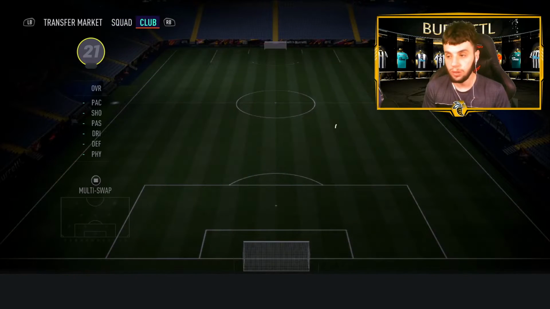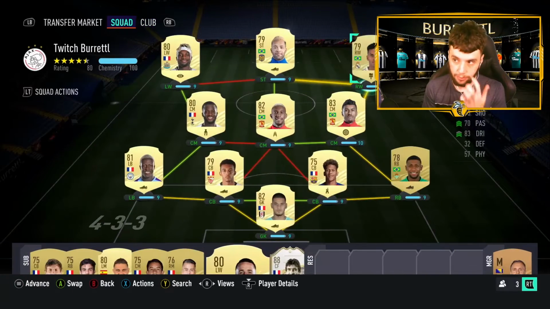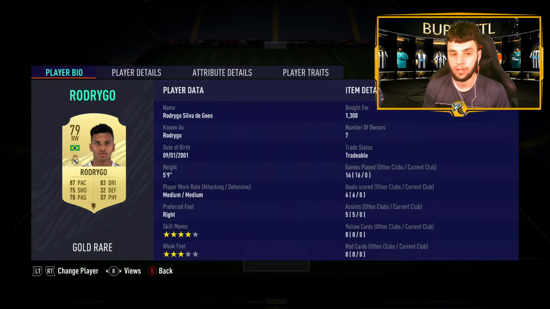And the next final card that we are going to pick up is Rodrigo. Now, I'm interested in using Rodrigo. He's someone that we've been trading with, as you guys are probably fully aware of. He's currently 1,300 coins, which isn't too bad. He's very, very cheap. 4-star skills. What does lack for me is his weak foot. He's right-footed on the right-hand side, so he's not going to be able to cut in too much. So I'm going to be looking for them cut across goals probably most of the time with Rodrigo. So not expecting too much from medium work rates. This is a card that I am worried about.